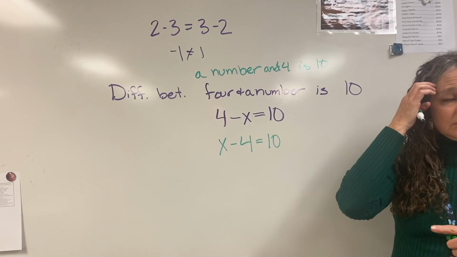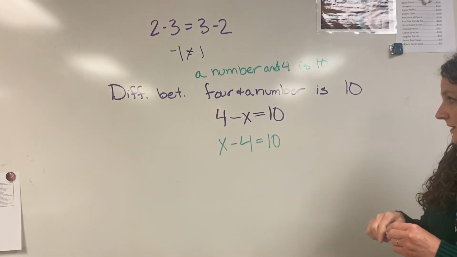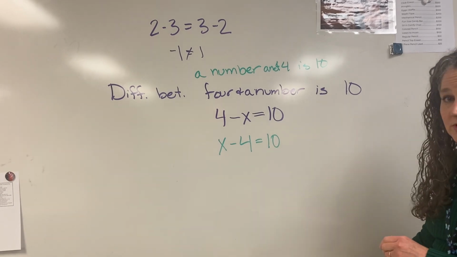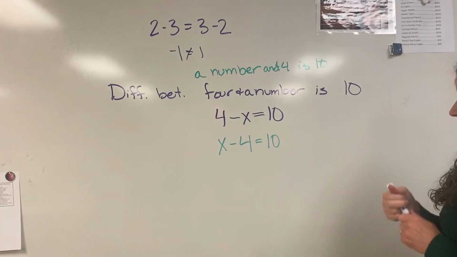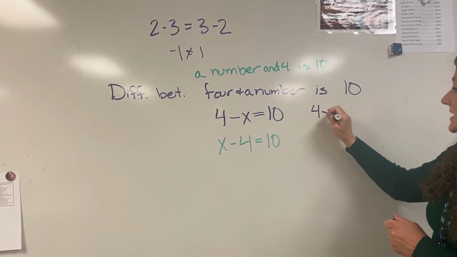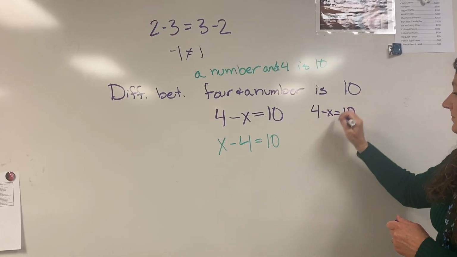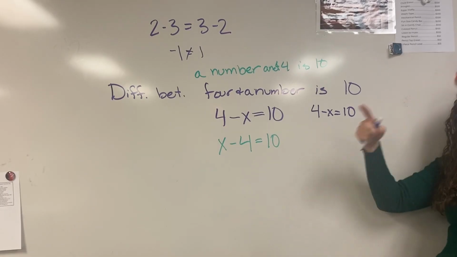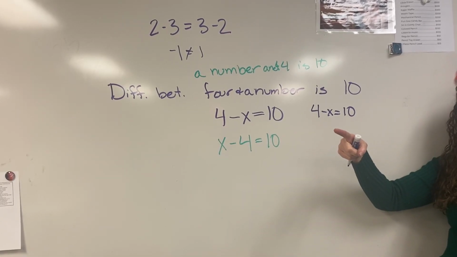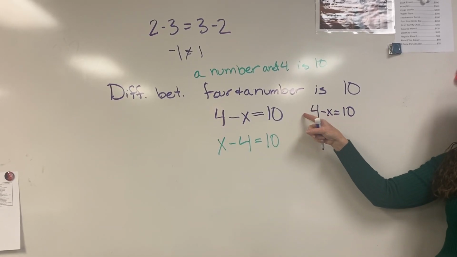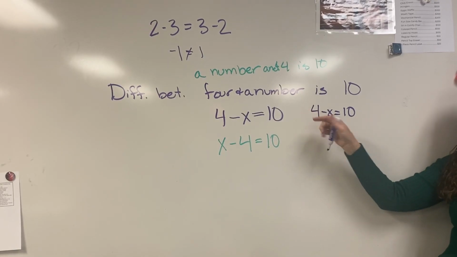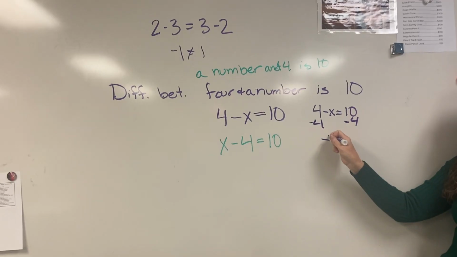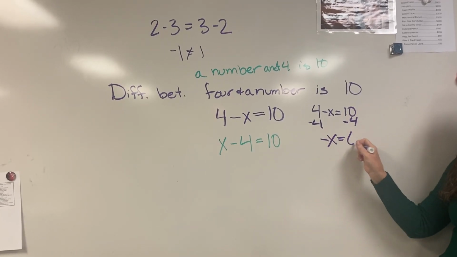Yeah, Lara. The one in purple, x is -6. Do you want me to do the one in purple real quick? So I have 4 minus x is 10. How did I get rid of this 4? We subtract it, because it's a positive number. There's no negative sign in front of the 4, so we're going to do -4 on both sides. So we're going to end up with -x equals 6.